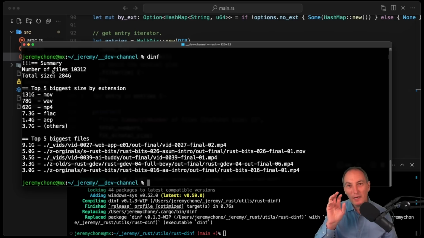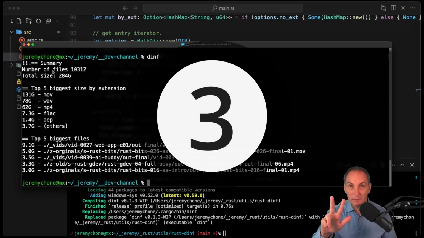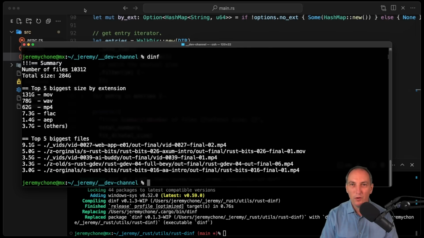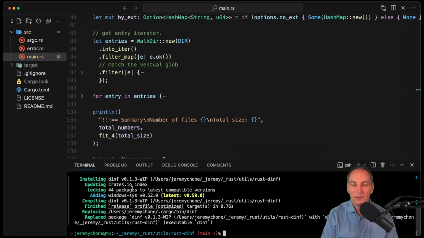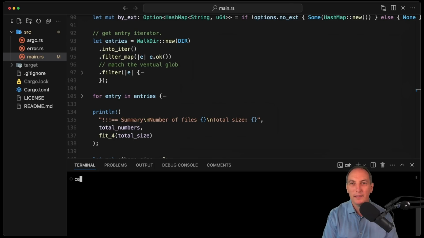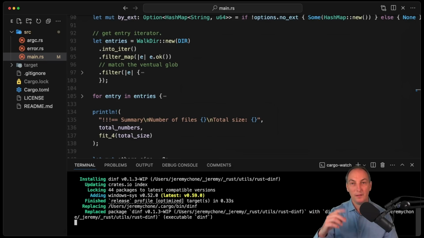Now, the cool thing about the cargo install, and that goes to step number 3, is that you can combine it with cargo watch. And that is a magical step. The one that I use all the time, every coding day, every coding hour, actually. And I'm going to explain why. So the way it works is you go there, and now we're going to do a cargo watch -Q for quiet, -C for clear, -X to execute. And now we put whatever we would have put on cargo. So we're going to do an install --path dot. Then that's it. Okay, so now it does the thing.